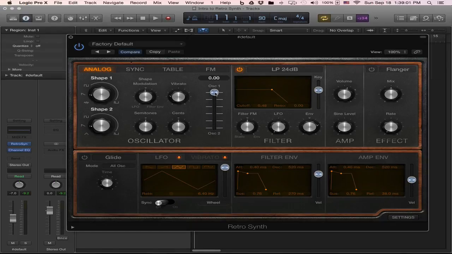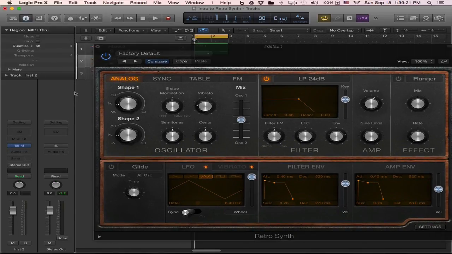If we have everything all the way up, it applies to shape 1, all the way down applies to just shape 2, or oscillator 2. Then I have some other controls in here, like for example semitones and cents. This is just our detuning options, and this is where we'll first cross-reference.